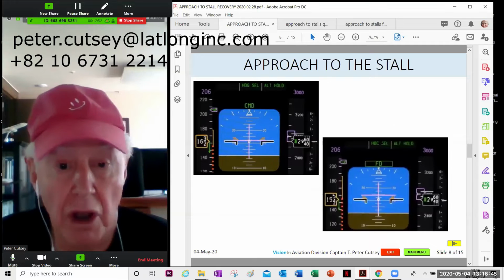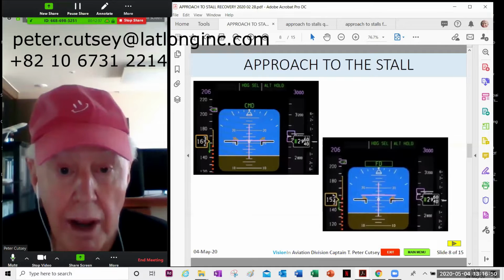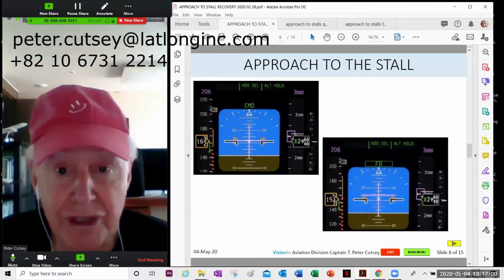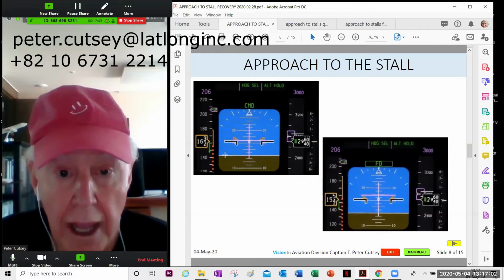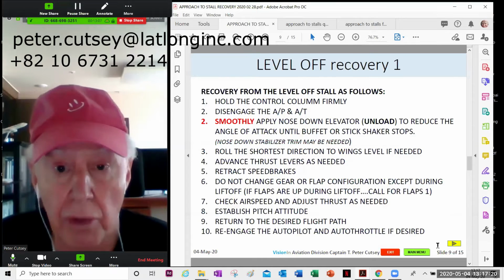As we're approaching the stall, here are a couple of pictures that I've given you here. The top of the amber band, when you're actually halfway through the amber band, you will get a flashing box around your airspeed. And in some 737s, you get an aural warning, airspeed low, airspeed low. If you notice, there's the trend vector indicating what your speed is going to be in 10 seconds. And here we are just touching the stick shaker speed warning, and you'll get the stick shaker. That's when you will begin your recovery.